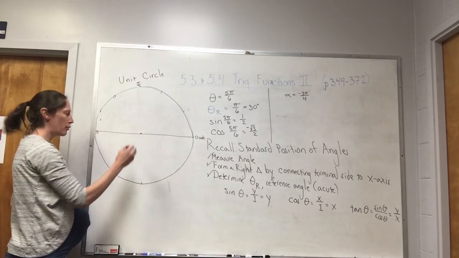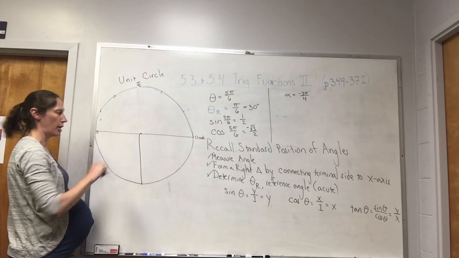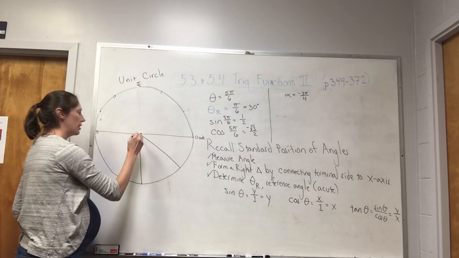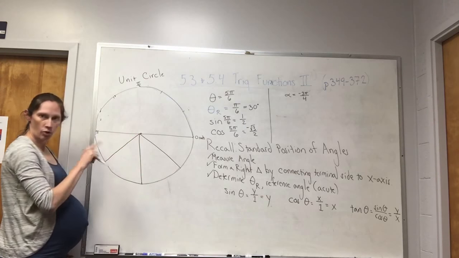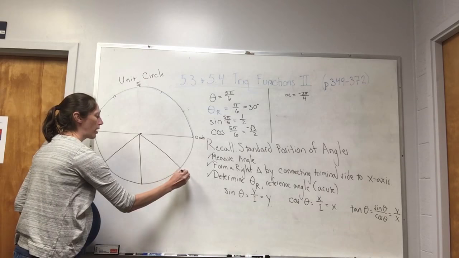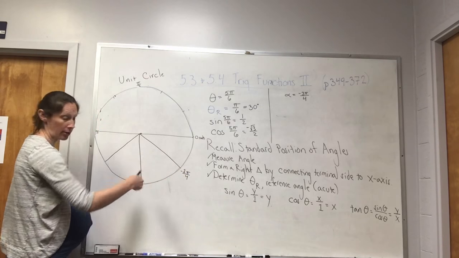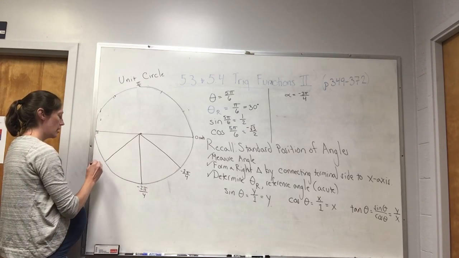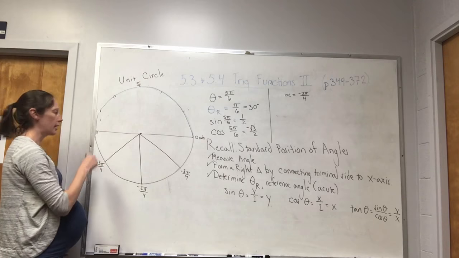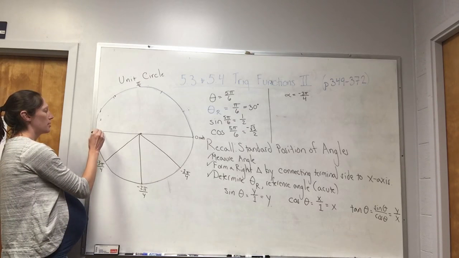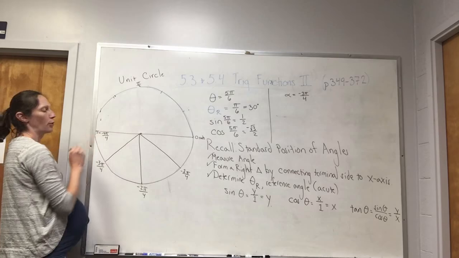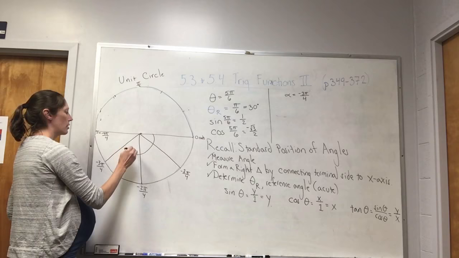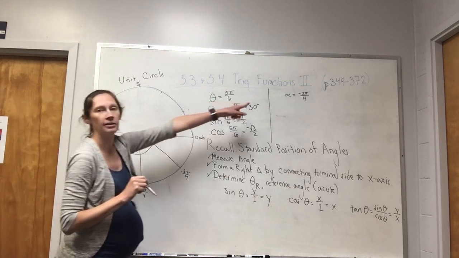So divide the bottom half into 4 parts. Well, if I just have a straight vertical line, I've divided it into 2 parts, 1 part, 2 parts. 4 parts then would be dividing into quarter sections. So this is 1 pi over 4, negative because I'm going clockwise, 2 pi over 4, negative because I'm going clockwise, and 3 pi over 4, again negative. That means this value here, not only is it pi, but it is 4 pi over 4, negative because I went clockwise. So my angle alpha is the third entry. Negative 3 pi over 4.